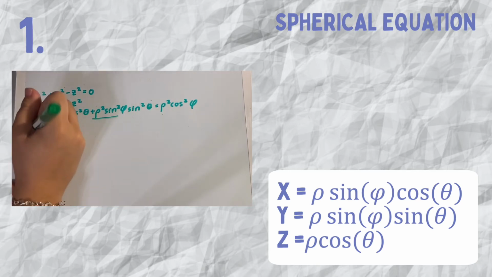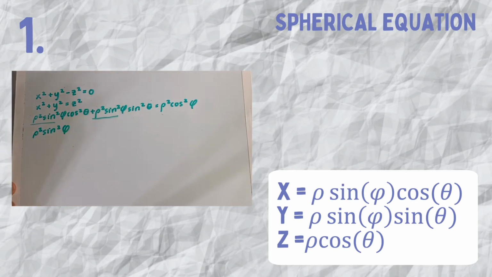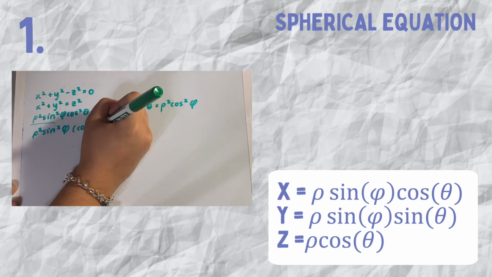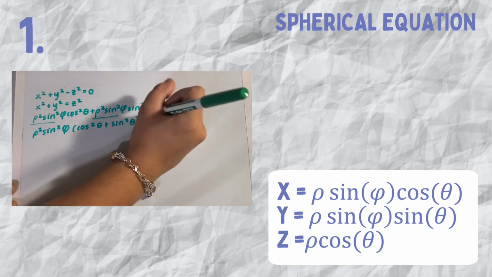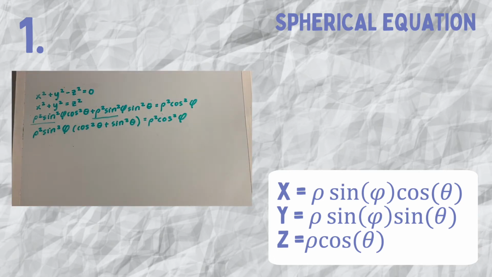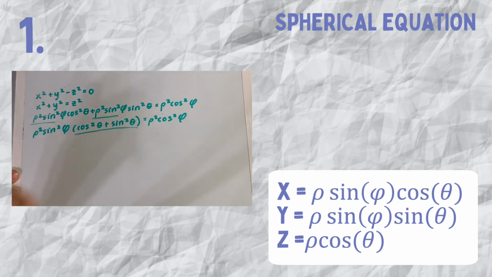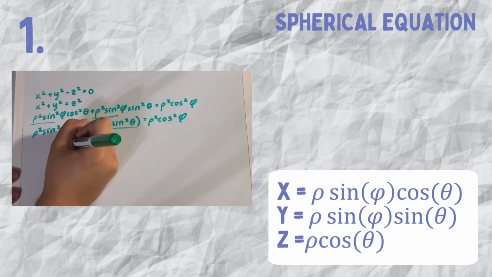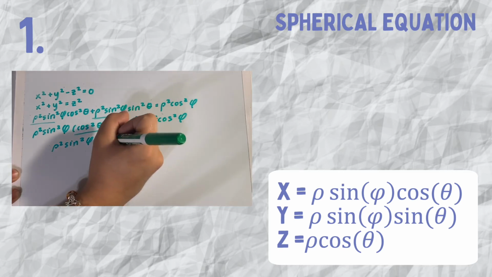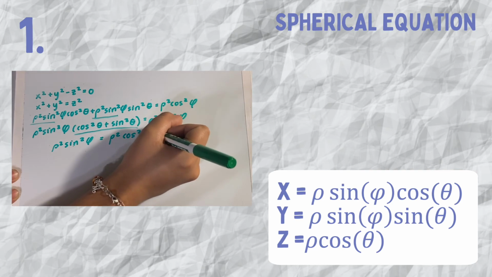So looking at our equation now, we can factor out rho squared sine squared phi out of both those two components on the left side. The right side stays the same. What's really nice now is that it's simplified. In that parentheses we have cosine squared theta plus sine squared theta, and we know from previous experience that that equals 1. So now we can take that out, and we have on our left side rho squared sine squared phi equals rho squared cosine squared phi. So we have that.